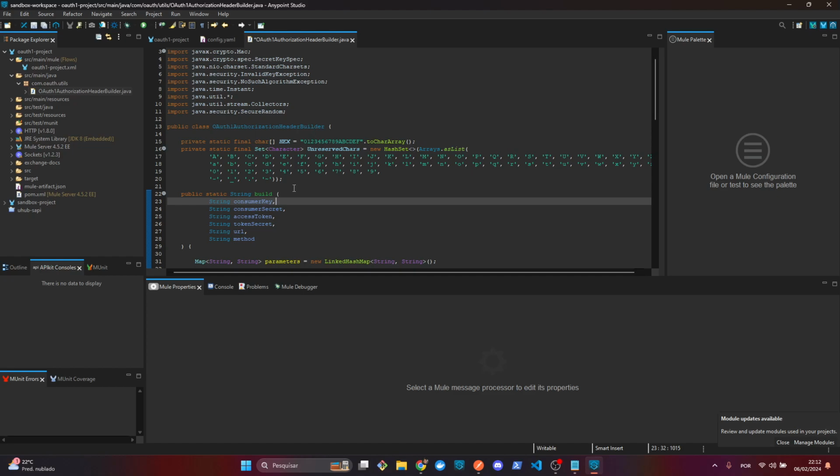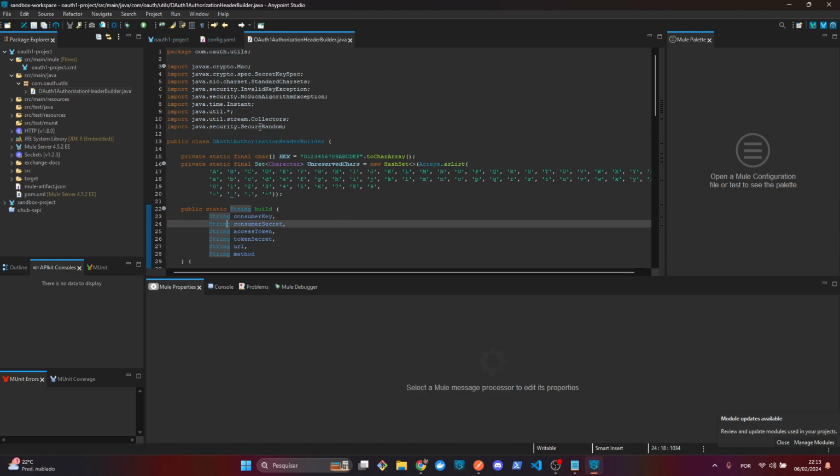We are going to call this method through DataWeave to build our authorization header and use the built header inside our requester connector. So let me show you how we can do that.